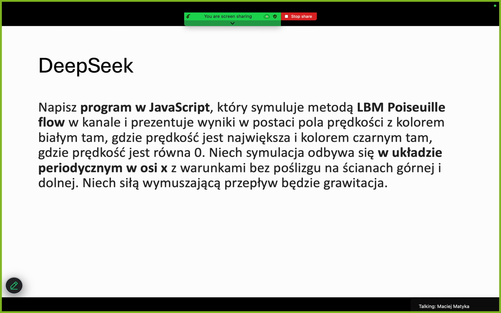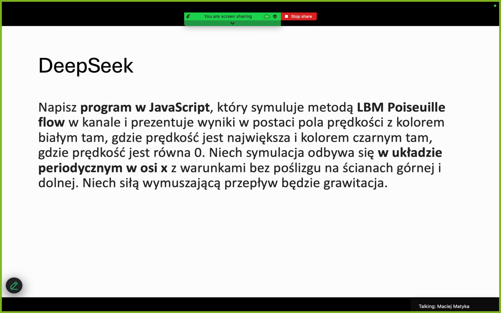This is Polish, so for everyone that is not Polish, I'm sorry, but this particular prompt, we call this a prompt, a description of the problem to be solved by a language model. This particular prompt is in Polish because this is how I did it initially. I just opened DeepSeek and I threw this in. So let me explain what is there.